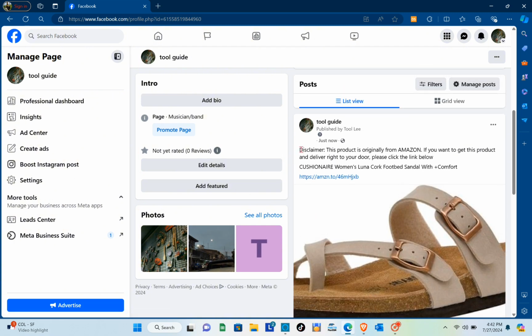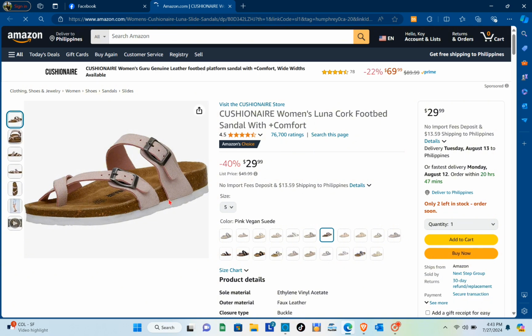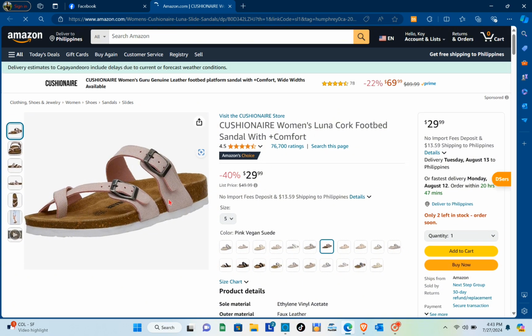Okay, so as you can see, we have the disclaimer, the name of the product, and of course the link of the product. If you were to ask why we have to sign up for an Amazon affiliate account, it is because that link is the one that gives us our commission. Since the Amazon SiteStripe is our account, when someone clicks on the link that we have provided using our SiteStripe, they'd be directed to that website, and when they purchase this product, we would be able to receive our commission.